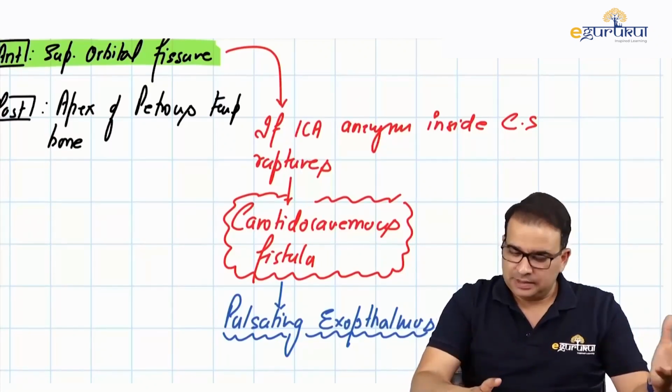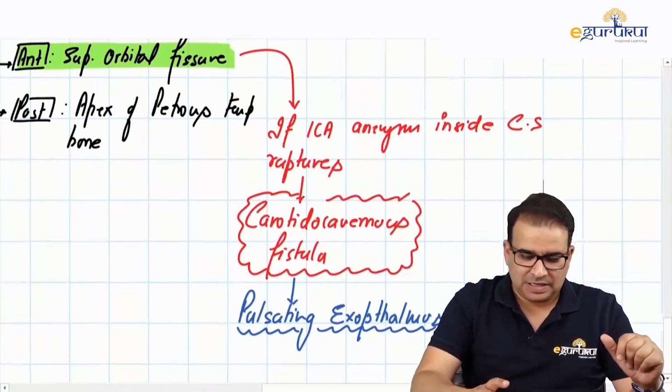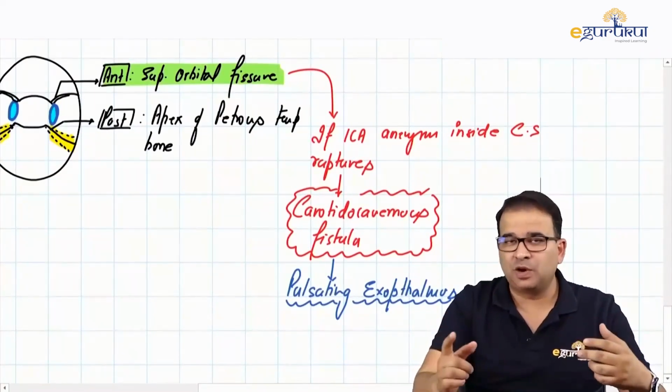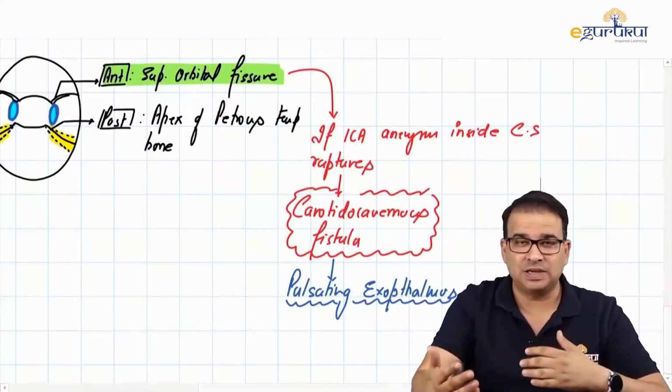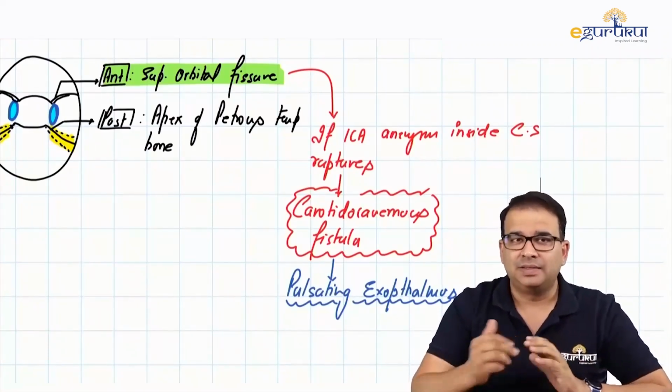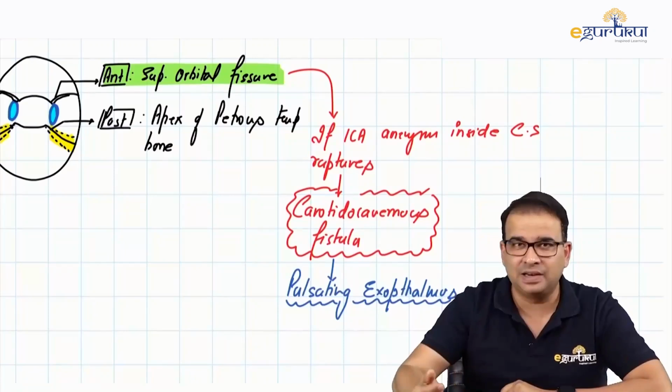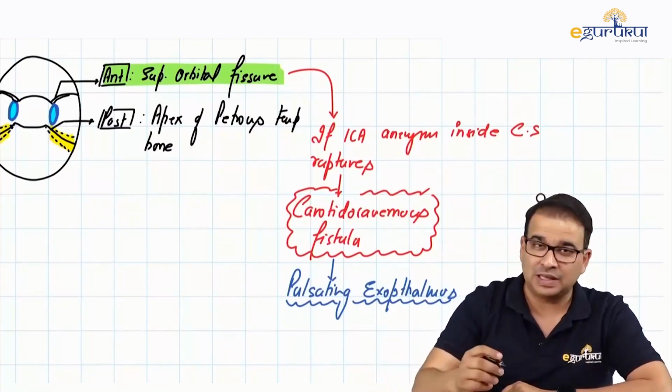So that concludes the cavernous sinus for us. We already discussed the tributaries, the incoming and the outgoing channel, in which superior ophthalmic vein was the important one, as it was an incoming as well as outgoing channel. Then we saw the relations of cavernous sinus. All relations are important, and specifically the anterior relation, being the superior orbital fissure, is the most important.